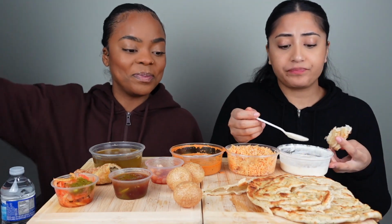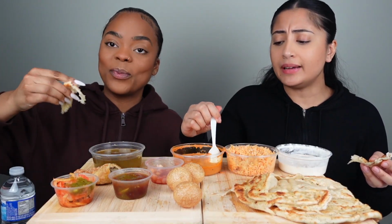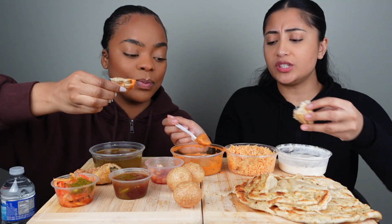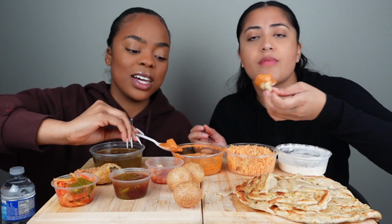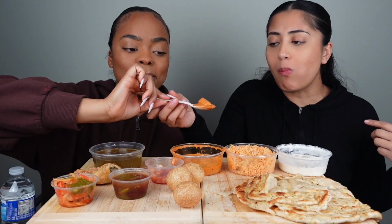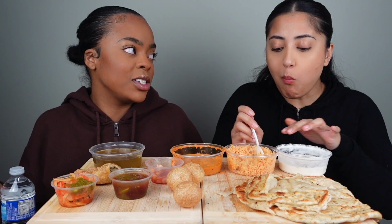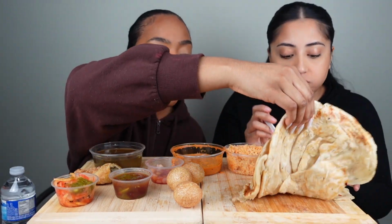I love my food. I'm not by any means dipping it in this butter chicken. Yeah, what's the word though? Show them butter chicken, like authentic or whatever. Yeah, she's not the most cultured. Yeah, she's Western, y'all. But she loves Indian food. And it's also because you're mixed, so you're not going to get the full experience. Yeah. Let me get one of these.